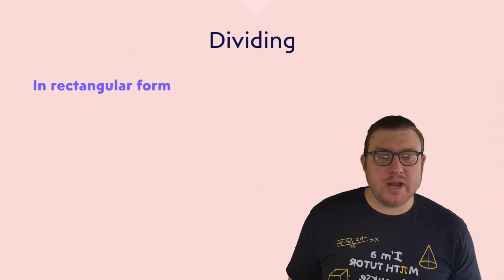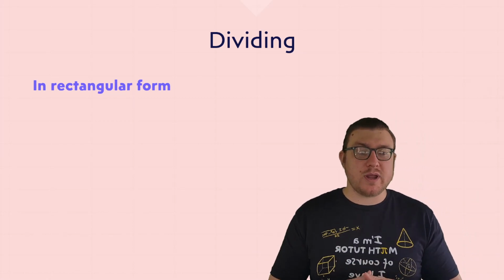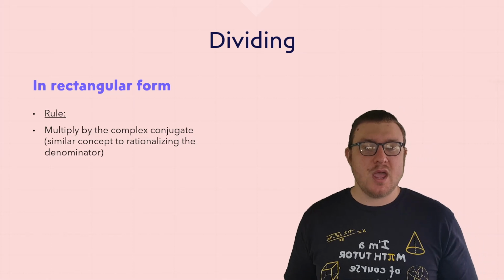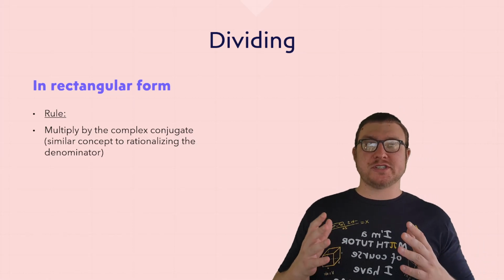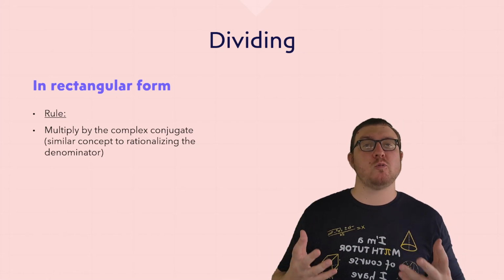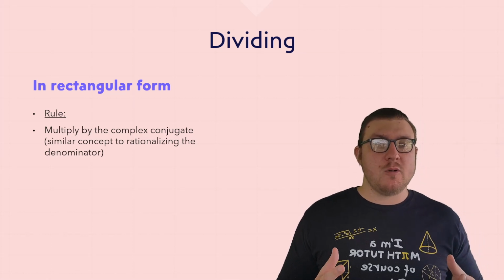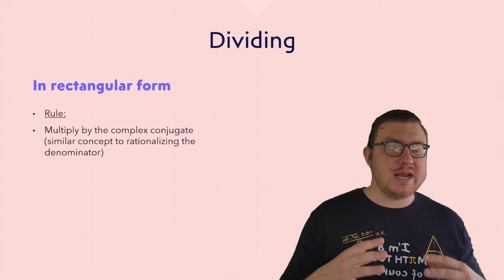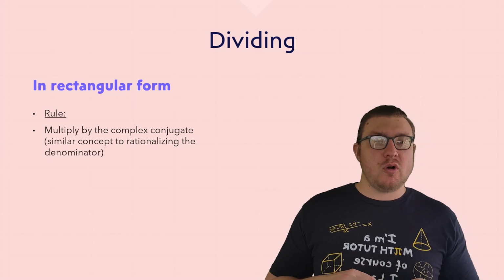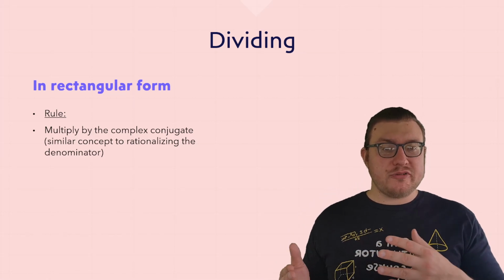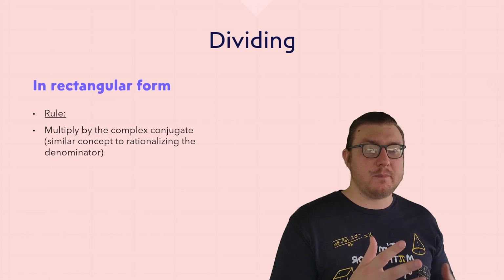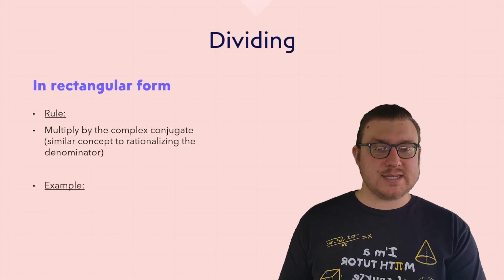Well, division in rectangular form, let's have a look. We can have two complex numbers and we're just going to divide them and see what happens. We're going to follow the same idea that we previously had with our surds. We don't want to have a complex number where we have a fraction and in the denominator we have another complex number. So we again use the knowledge that we've had before for our expanding with multiplying by a fancy 1. So let's have a look.